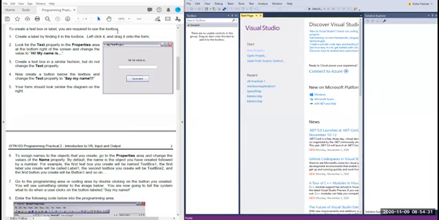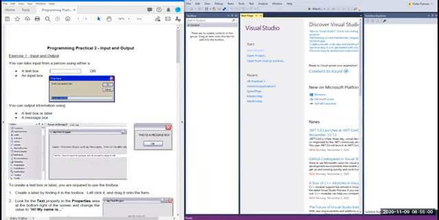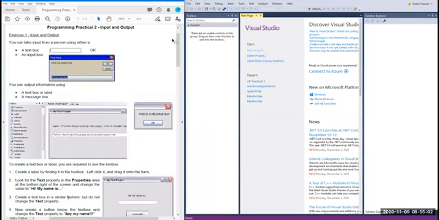Thank you, Tandazani, thank you for confirming. So in this case now, we have the document on the left, which contains the instructions, and on the right we have the Microsoft Visual Studio IDE, which is the environment we'll be using. So let's go through some of these instructions.